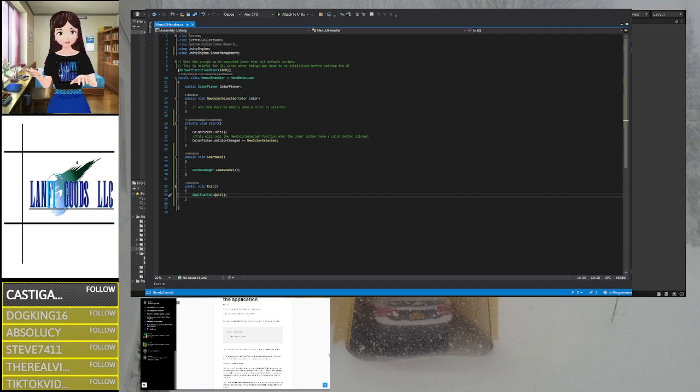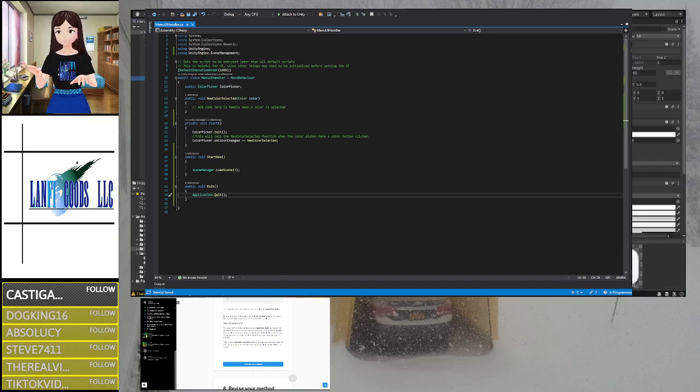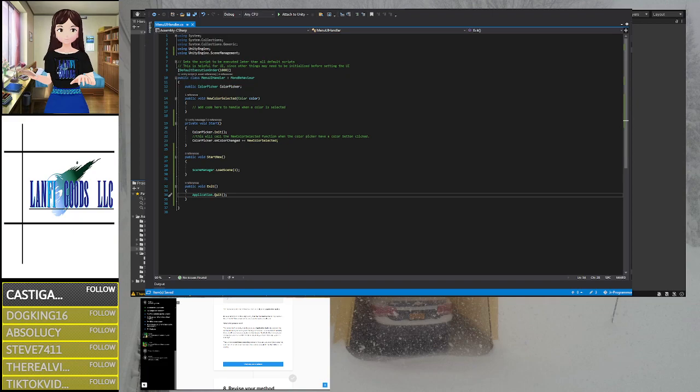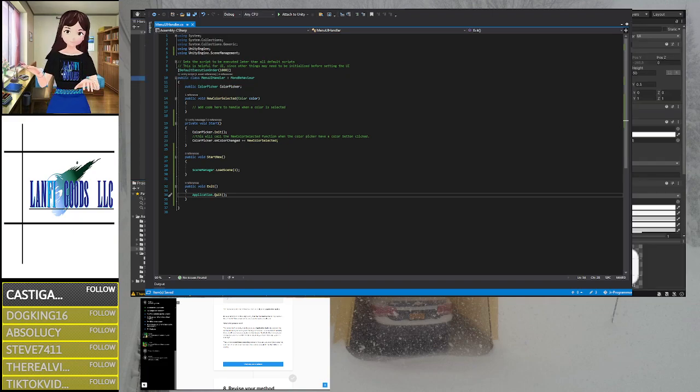The instructions call the method to close an application. Application quit, save and return to Unity. Press the exit button. Oh, it already grabs it. Okay, interesting. I wonder why it already grabs it.